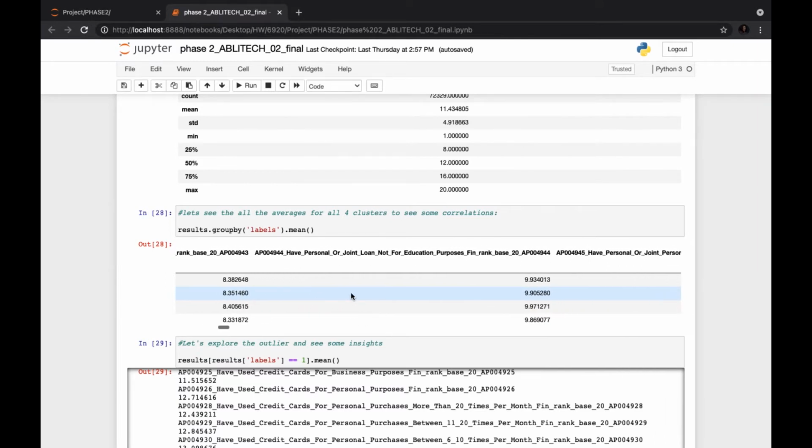Also, by looking at this group, I might assume, but it would be better to see if we can add the age category to this data, that this category is older because they like to go to the bank. They like to do the banking through the phone, not on the app.